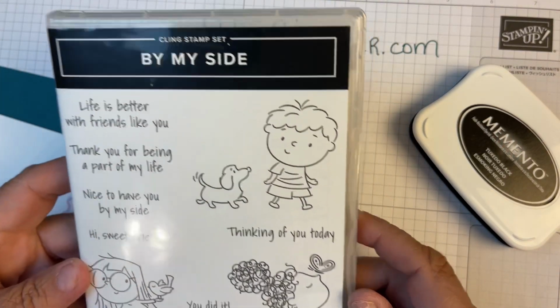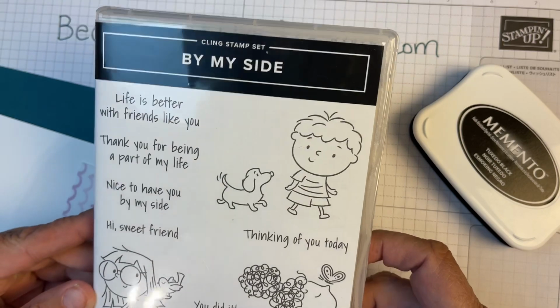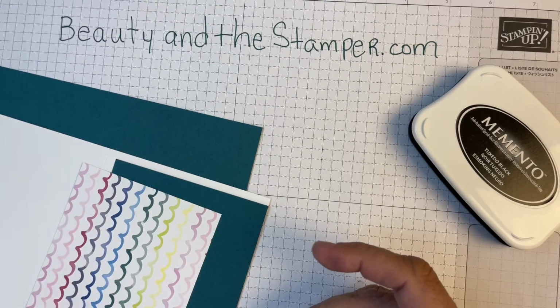I'm going to make a card today using this by my side. I am going to use the Hi Sweet Friend and this cute little girl here. They are so adorable, and any of these sayings can be used. I just really like this set.